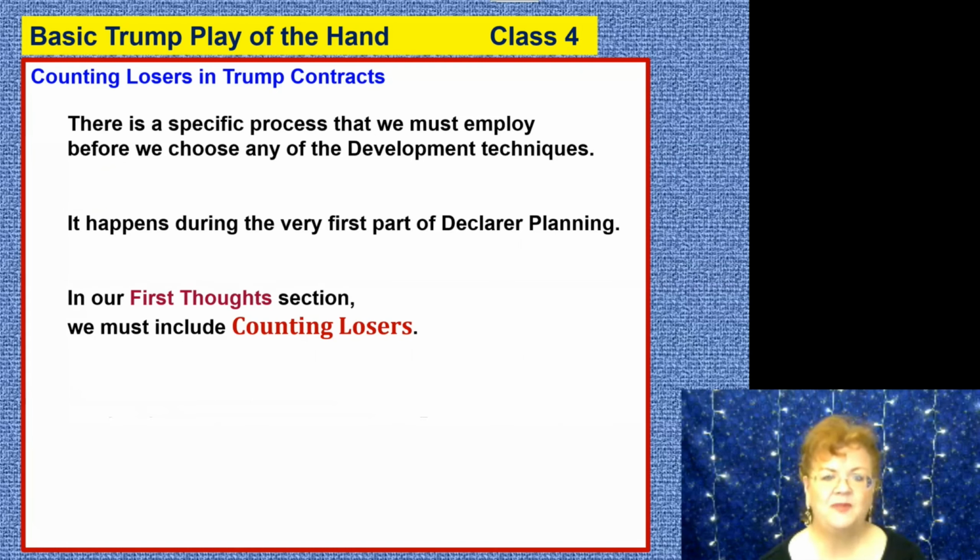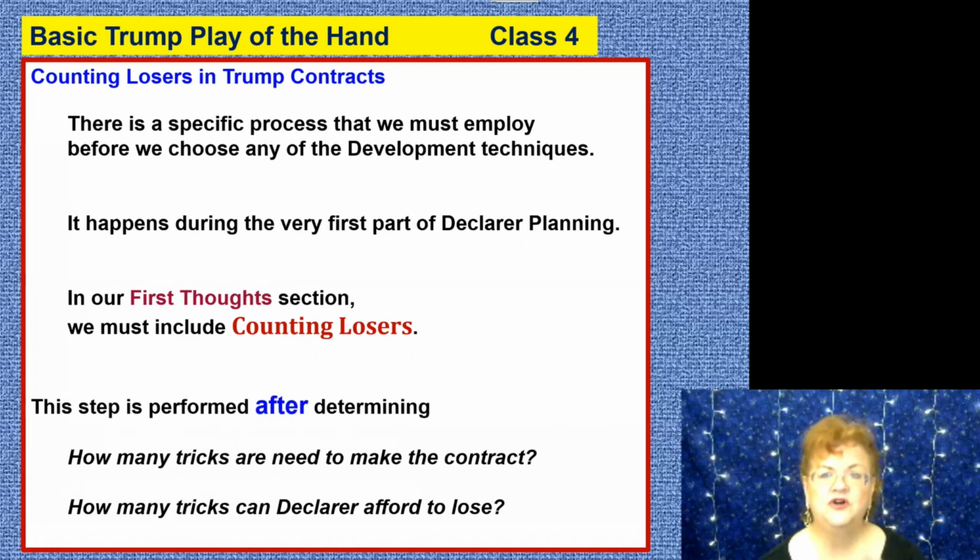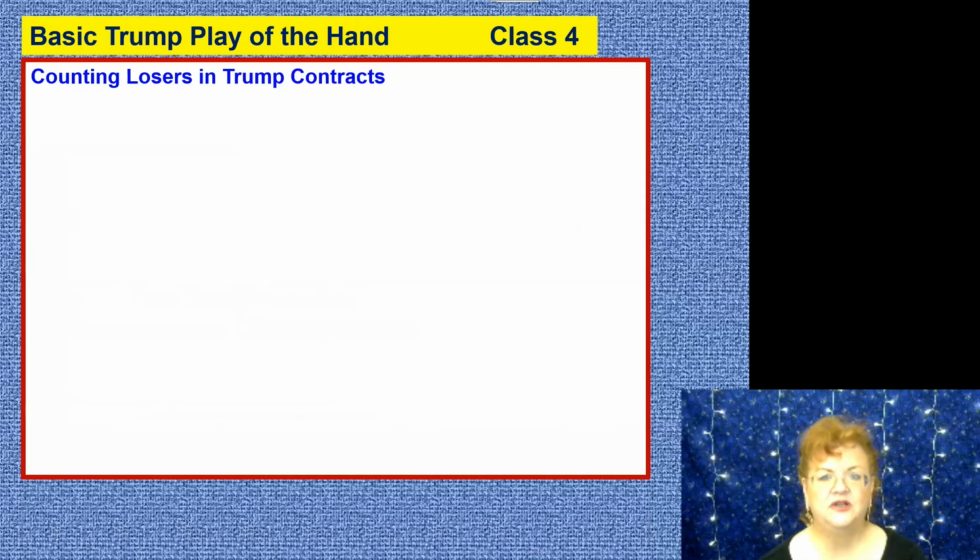And you do this step after you've asked yourself the 2 important questions, right? How many tricks do I need to make my contract? How many can I afford to lose and still make my contract? And then you're going to walk through the concept of counting losers, because you know now how many losers you can afford. Now you have to figure out how many losers you have.